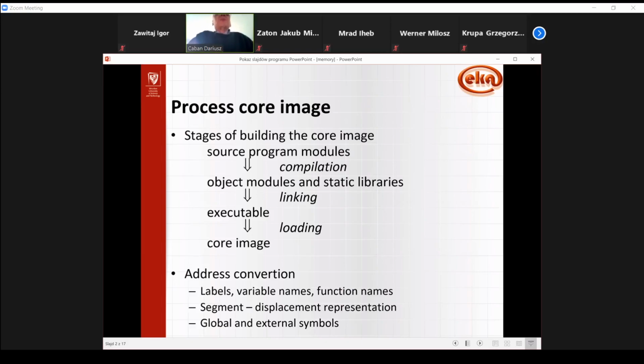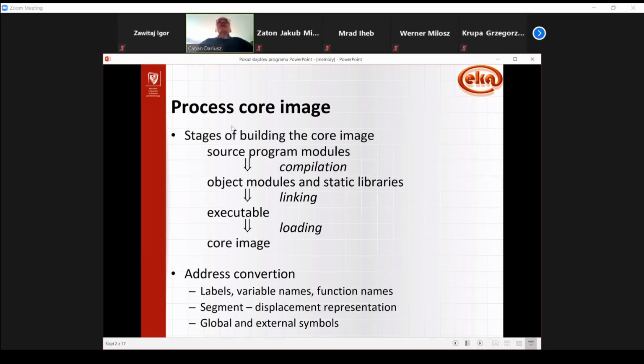Of course, a module never refers to a name. It refers to an address and needs that address, but the address is not available because it's in a different module. So in that case, the place where this address should be put will be connected with the external symbol.